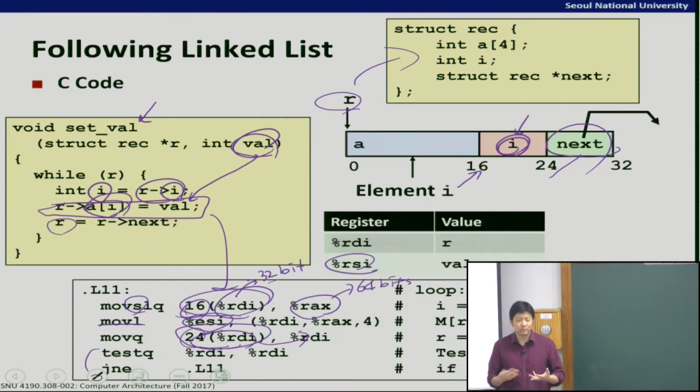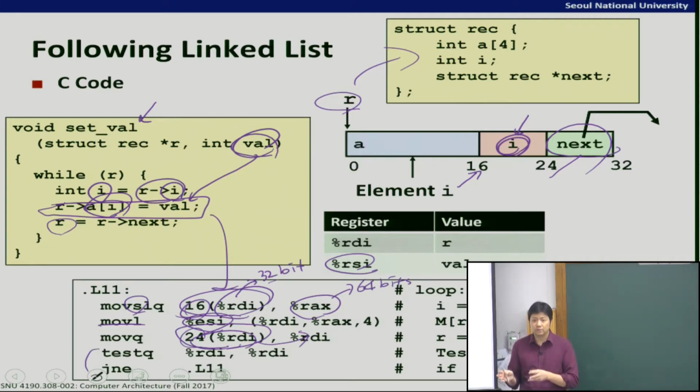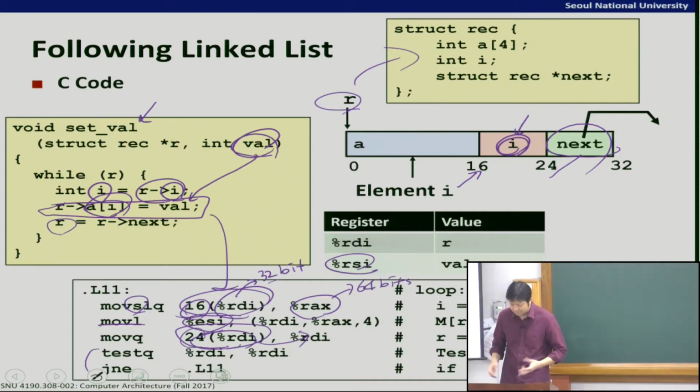I'm going to explain more about RISC architecture in the next lecture. But let's say you use a different instruction set where each instruction is less powerful than this, then it takes a lot more instructions to do the same thing. Because your individual instructions are less capable, it takes more instructions to execute the same thing. That's the difference between CISC architecture and RISC architecture. I'm going to explain CISC versus RISC in the next lecture.